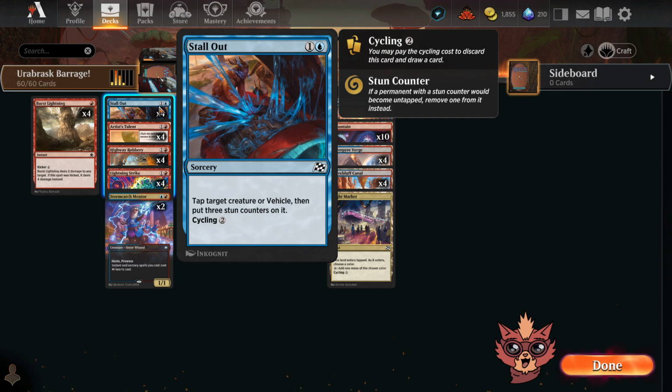All right, other new cards. All 4 Stall Out. Hopefully this isn't too much of a janky pick, but it's a 2-mana sorcery speed, kind of slow. Has cycling for 2. So of course we can pay the cycling cost, discard this card, draw a card, so it kind of fits that discard theme with the monument. Outside of that, tap target creature or vehicle, then put 3 stun counters on it. 3 stun counters is kind of no joke.